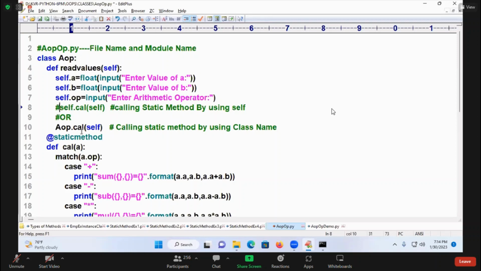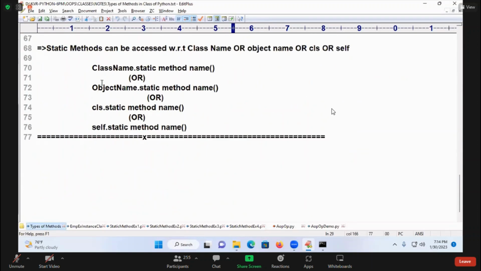Which one is the instance method, my dear student? Self dot? My dear student, I told you to forget the original thing. A static method can be called in how many ways?